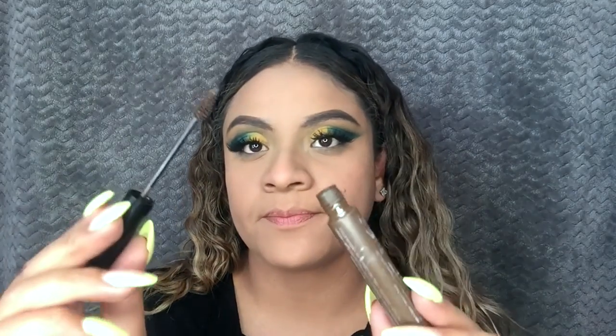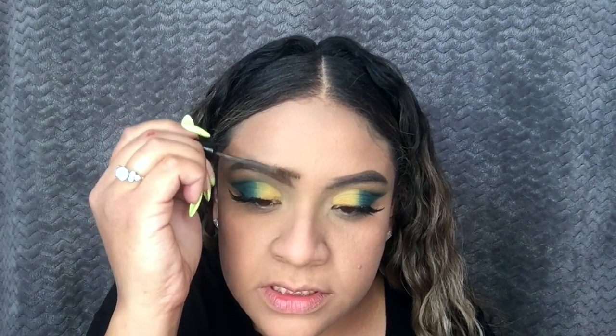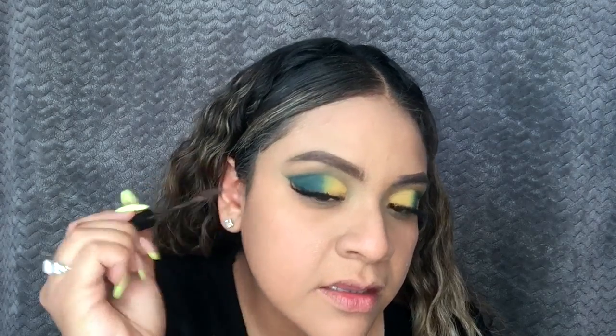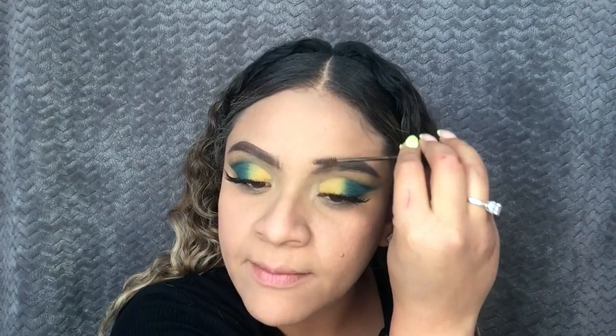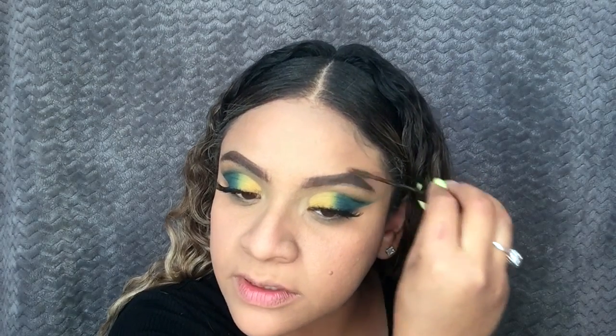And now to set my eyebrows, I'm going to be using my NYX Tinted Brow Mascara. This is in the color Espresso. I'm going to use this to set the eyebrows, and it'll also help with filling in any areas that I might have missed when I outlined and filled in my brows with the dip brow.